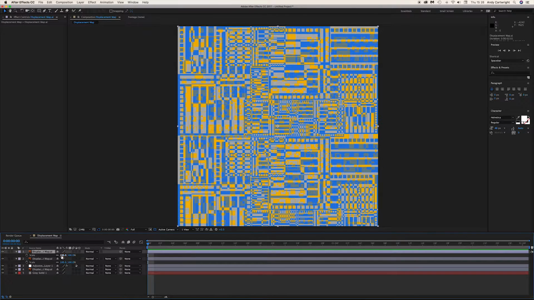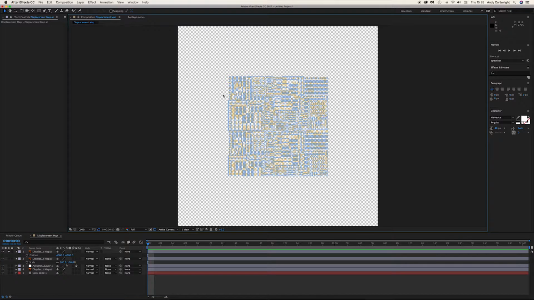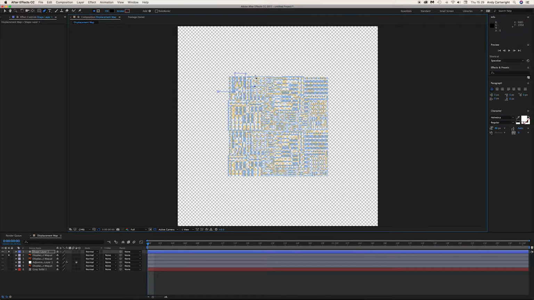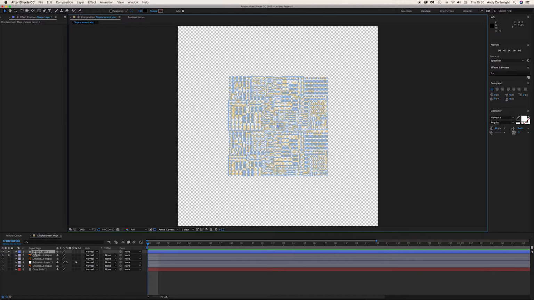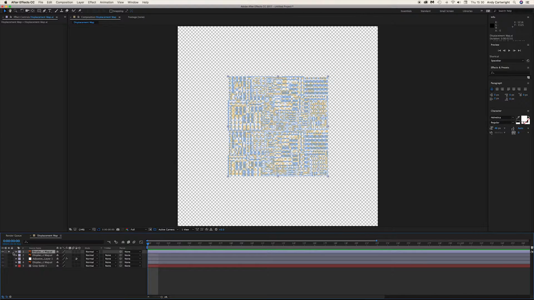So I've duplicated the displacement map, and you can see there that it's laying central. I've scaled it down, and here I'm just trying to make a mask to let it feather in a lot easier compared to the rest of it, because it's just a solid square. So I'm trying to make it feather in and match in a lot nicer. However, I didn't do that very well. I just created a shape, but basically that allows it to blend in a lot easier, especially as it's overlaid over the top.